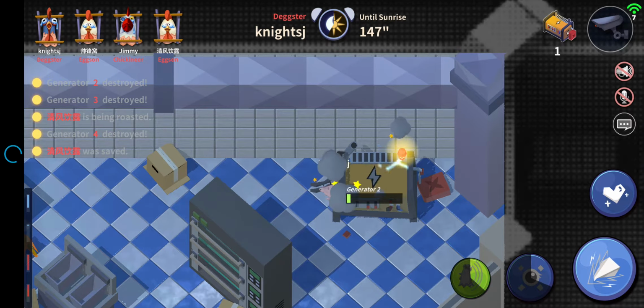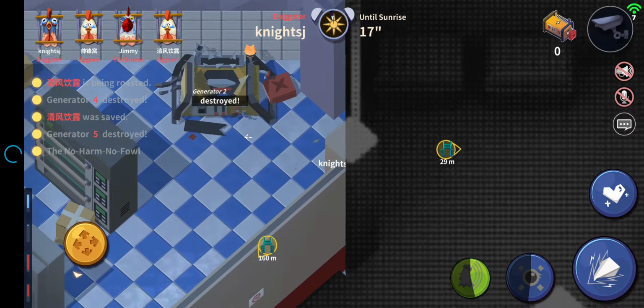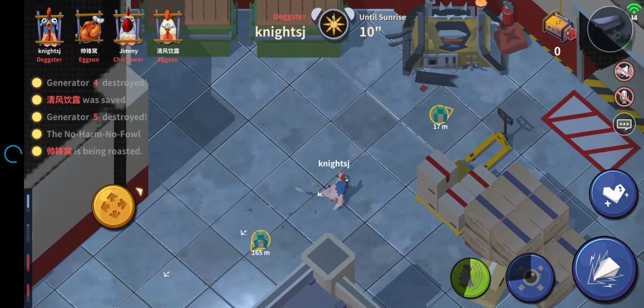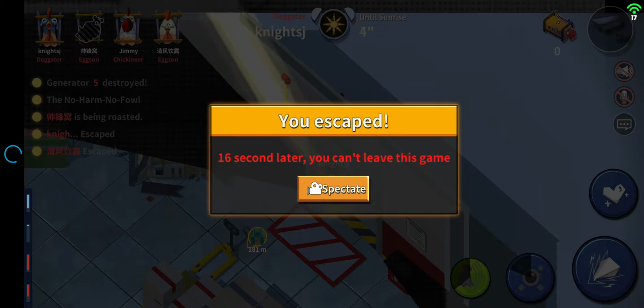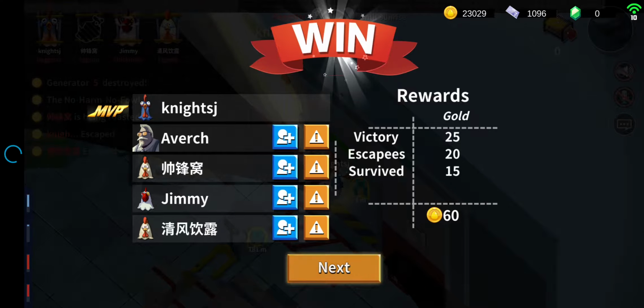Well, after this is gone, the chicken better run for it. I can sacrifice myself, I don't care. Yeah, this chicken is the slowest, I think. It's just really fast in terms of support. Hey, I got away. Cool. Nice.